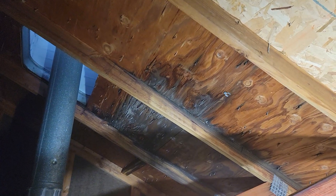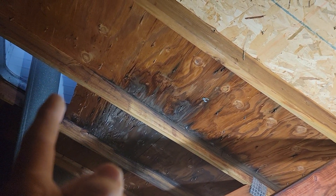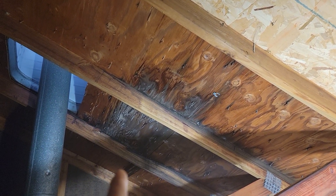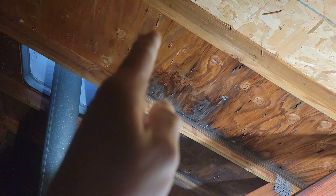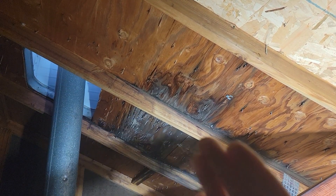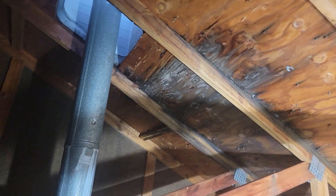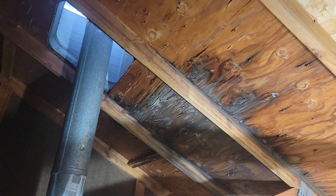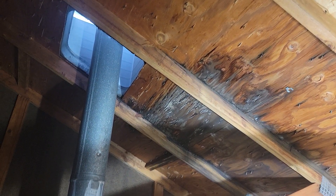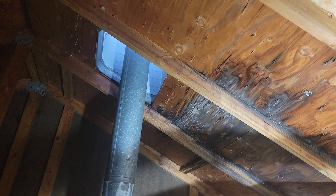Depending on the furnace and their HVAC plans, they could just run a new B-vent style flue. Remove that, keep the less efficient setup, and put a B-vent flue pipe through. Once that's done, shingles need to tuck up under the flashing of whatever you're putting in. My guess is they did not tuck their shingles under the flashing at the chimney — water's backing up and going under the shingles on the low side, probably because they have the flange nailed down with shingles coming over it. Very common mistake with less skilled roofers or DIYers.